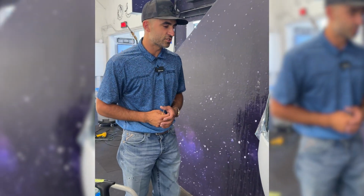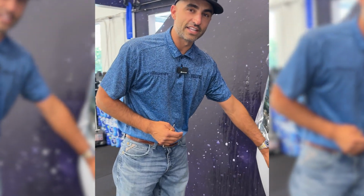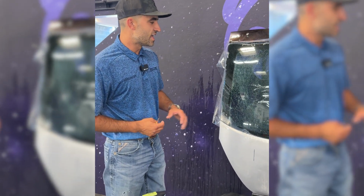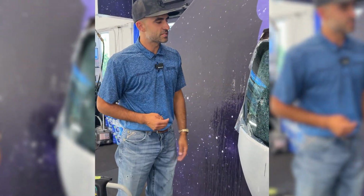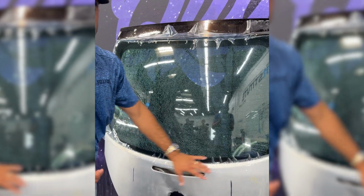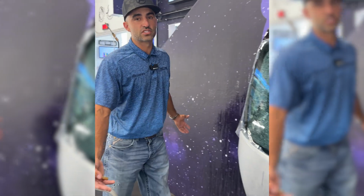So super fun demonstration. It's sad to say goodbye to this window because we've had this bug back window in the shop for over 5 years now. This window's been shrunk thousands of times. So we're gonna be taking this out to the dumpster. Luckily, we have this film to hold it all together. Otherwise, we'd have glass all over the floor.